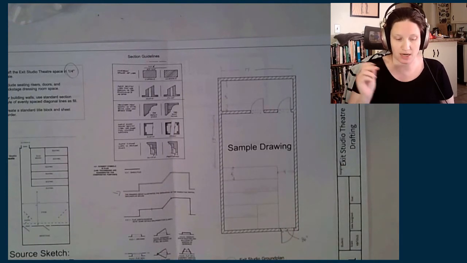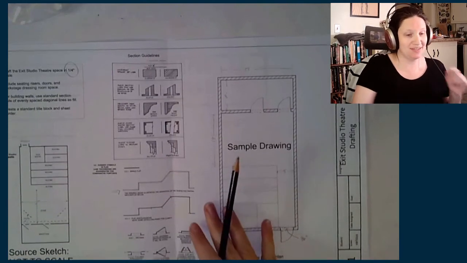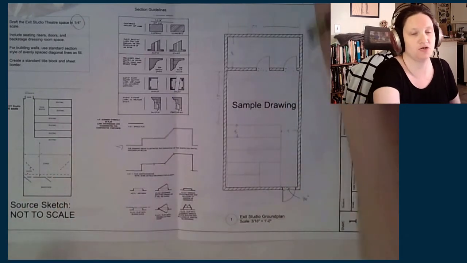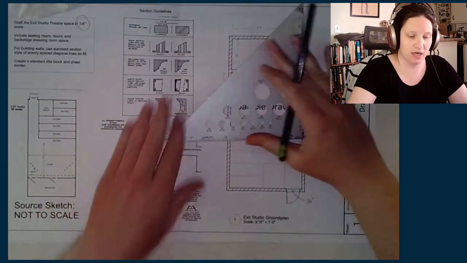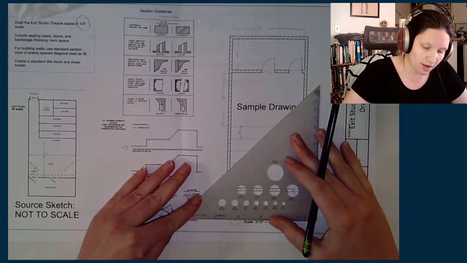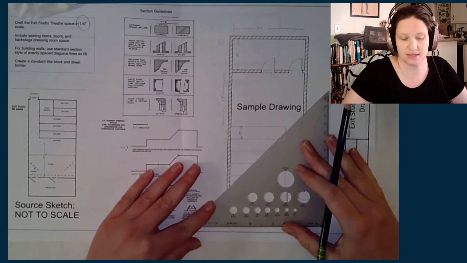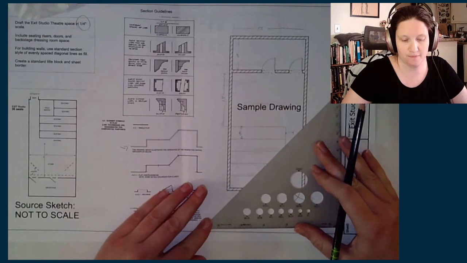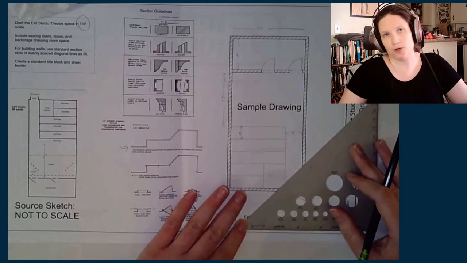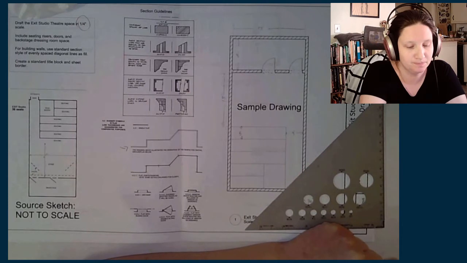The thing that will take the most time is all these little diagonal lines for your section view. But the secret for that is that you can set up your T-square and then run your triangle along that edge. If I have my T-square set up, I can run my triangle right along that T-square and just draw those diagonals on both sides as I slide it horizontally across. That is the secret of the many, many 45-degree angle lines. So you'll practice getting that spacing even.